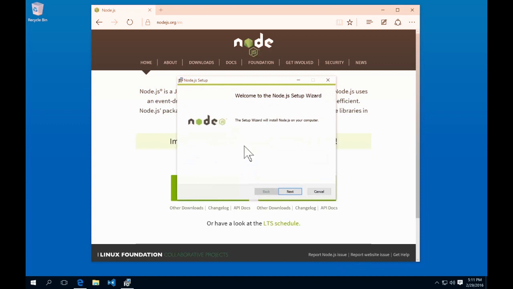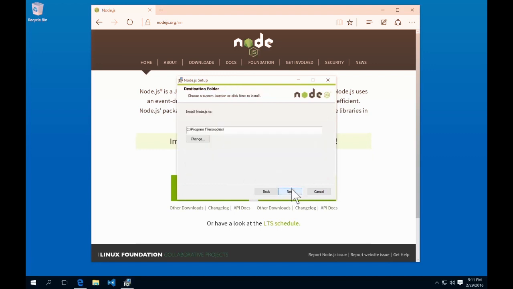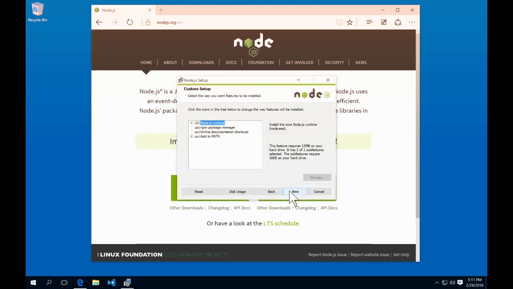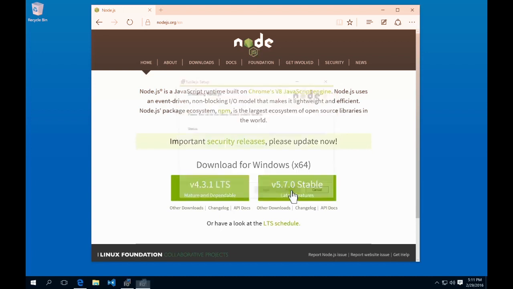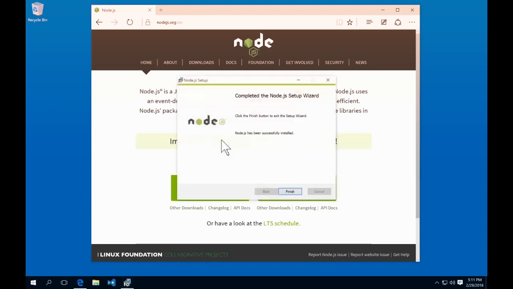And the setup wizard will pop up here, and then we're going to click next and go through and actually just accept the license terms. We'll go with the default folder, have it install it, and now it's going to go through and actually do the installation process. If you have an older version already installed, it will automatically upgrade it to this version. Also, if you're using a Mac, they have a similar installer for installing it on a Mac, and with Linux boxes, you can just download a precompiled binary.